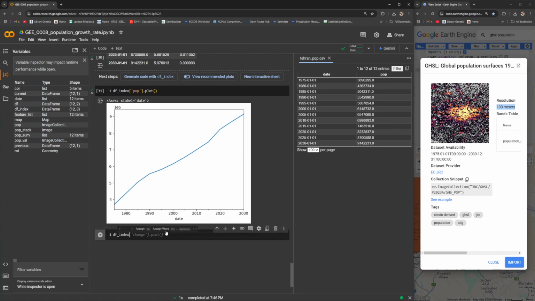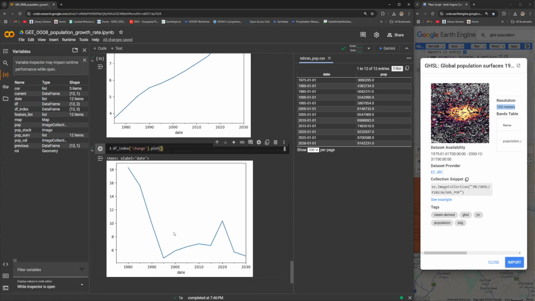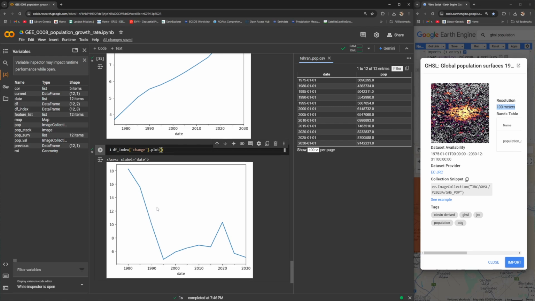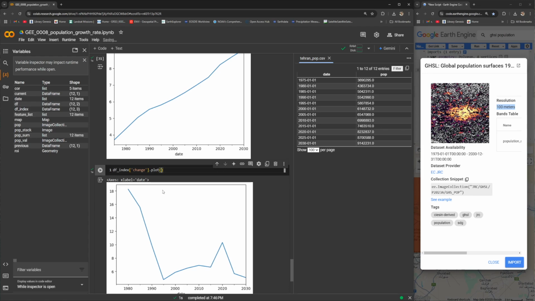But in the next step, if you plot the population change from 1 year to another year, or change percent here, you can see that the percentage of growth or change percentage gives you different information that shows from 1975 to 1995 the growth rate was very low, and also it had a downward shift that gives you a better insight about how the population values change from 1 year to another year.